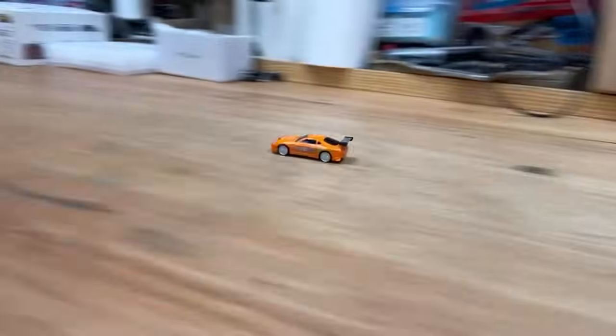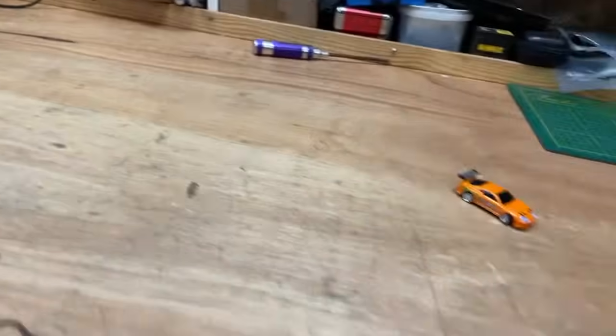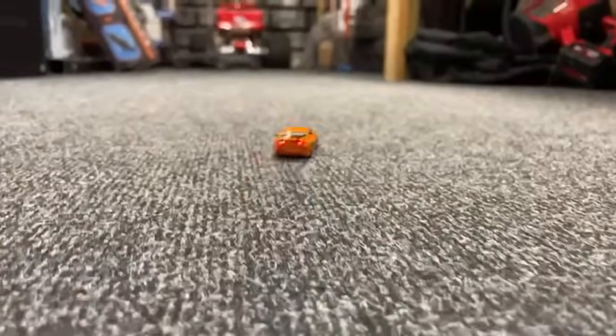Like for Litland, that is pretty fast. Don't know if we can get it into donut. Oh, not quite, not quite. Let's put it on the floor, see how it works on the carpet. Ready, steady, go! That works on the carpet fine. Bear in mind, this is office carpet, so it's not really fair.